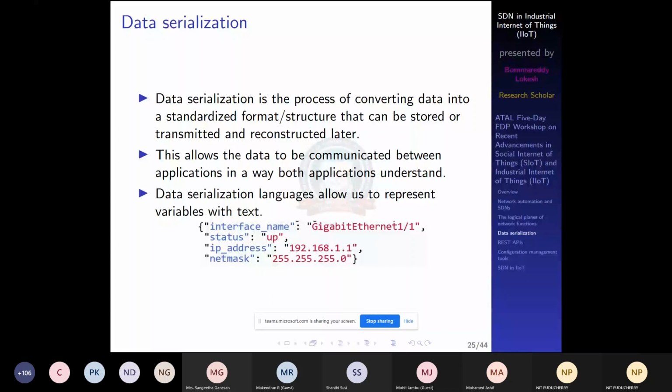They cannot communicate directly. Because the variables are in a standard format, both the sender and receiver can understand it. So the client is able to take those variables and convert them into its own native format. This is what data serialization formats like JSON or XML are used for.